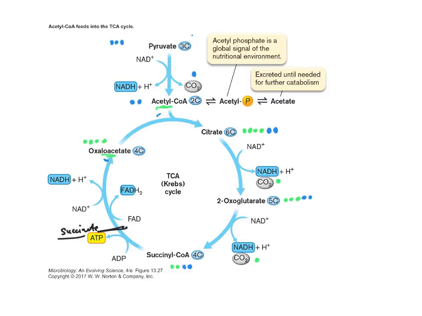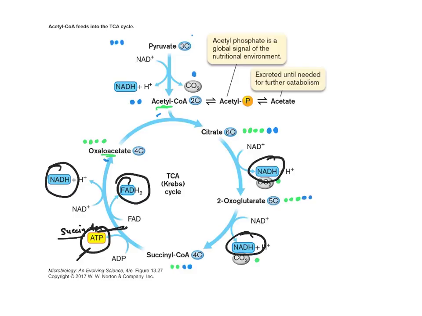But again, just note that you are getting NADH out of this. You're getting ATP. Some of you might have learned this before as GTP. The book focuses on the E. coli version, so depending on what organism you're studying, you might have learned this as GTP, and that's also correct. It's just that the book is going specifically over the E. coli pathway. And then you get FADH2 out of here and NADH out of here.